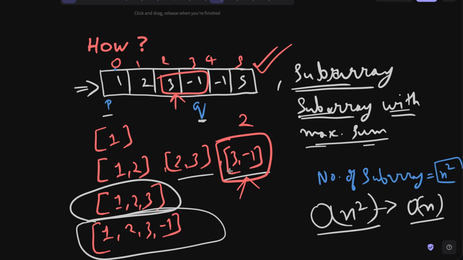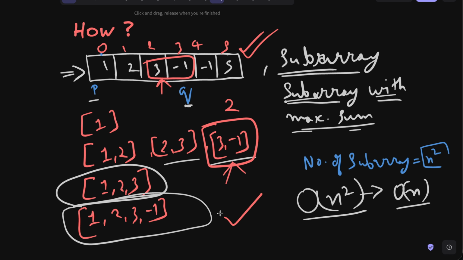So the conditions in the question will help you to go through those subarrays only, but all the other subarrays will simply be ignored automatically. You will not have to skip them manually. They will simply be skipped automatically if you use the conditions in the question smartly. And all this discussion is also valid for substrings. So we can have a string like A, B, C, D, E, right? The indices will be 0, 1, 2, 3, and 4. So the entire discussion that we had till now is also valid for strings and substrings.